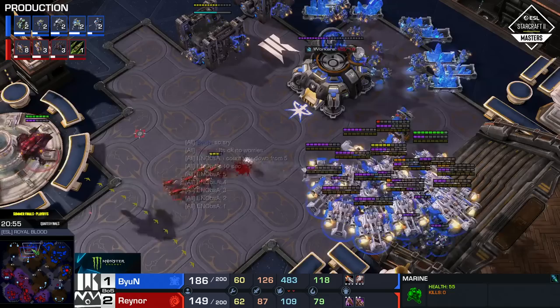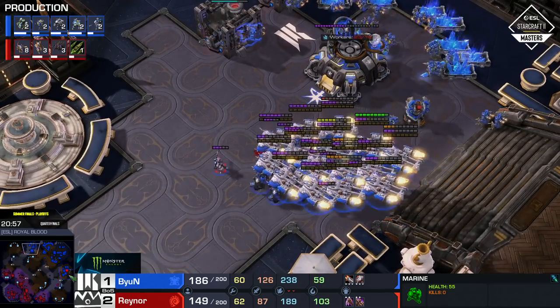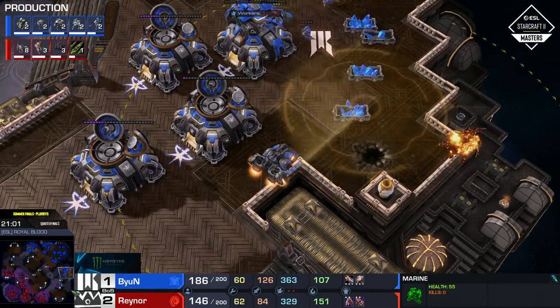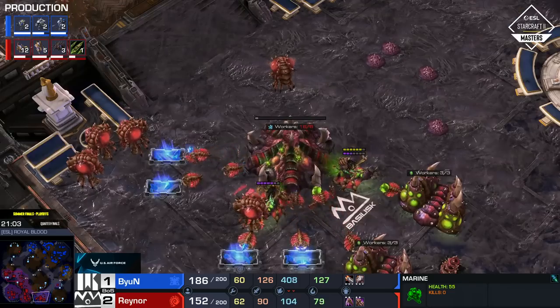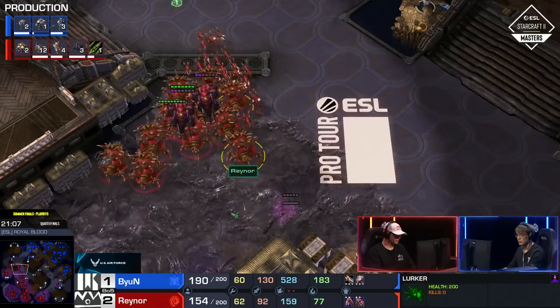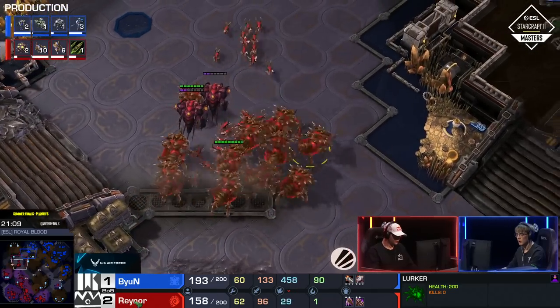So we're resuming in a position where ByuN is in a fantastic spot. He's been up a good amount of supply. The economy of Reynor has obviously been limited heavily throughout this game. And Reynor's just in trouble. ByuN has the army to deal with what Reynor has. Reynor's got to pull some Reynor magic out if he wants to take this game 4.